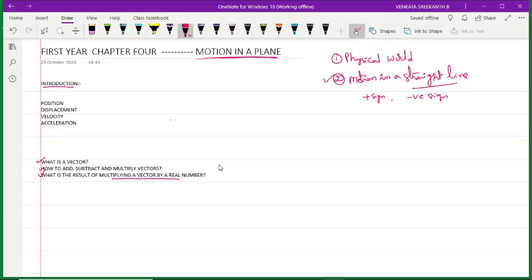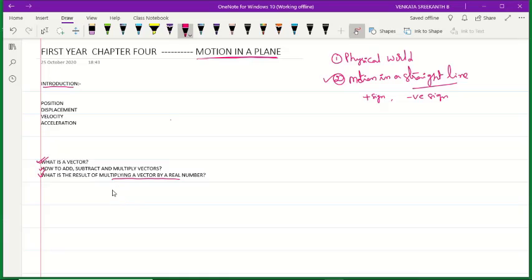But in motion in a plane, we compulsorily require the vector concept. If you want to describe an object's position or motion, it compulsorily requires the vectors chapter. That's why we are going to discuss vectors. Based on these vectors, we are going to discuss circular motion in our daily life. We will discuss the equations of motion in vector formation, and we are extending to three dimensions also. From motion in a plane to three dimensions, we will extend this vectors concept. We will discuss what a vector is.